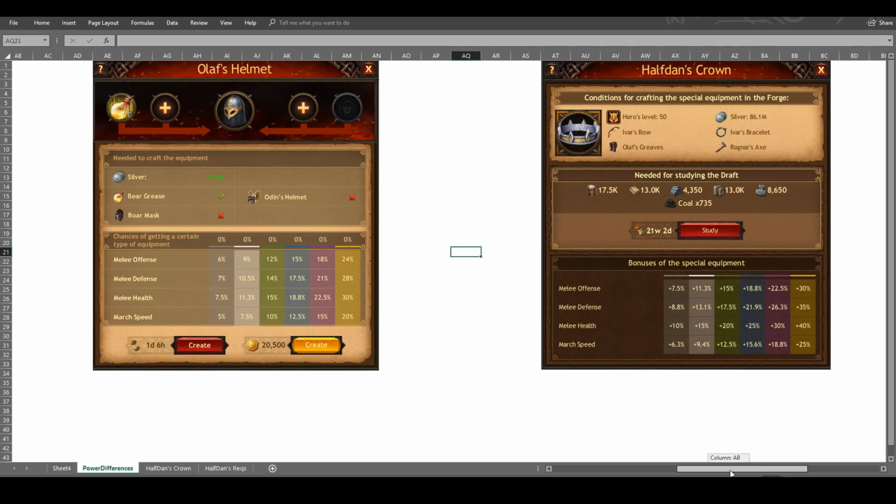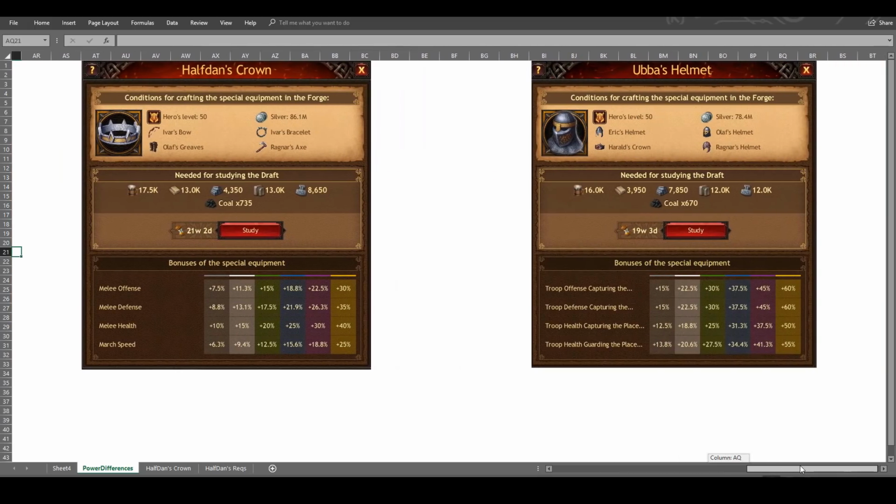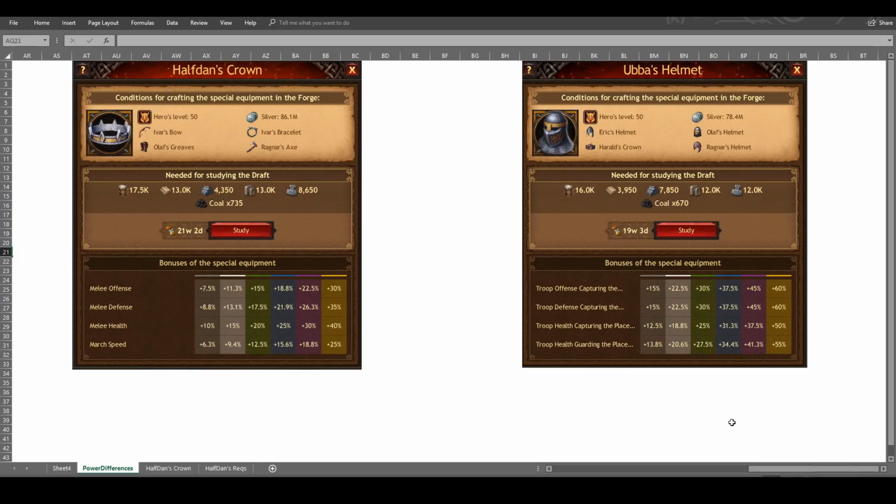Now they also added the helmet for capturing the place of power and guarding the place of power. This is kind of a sneaky thing they did here. So just to look, this is double the offense, almost double the defense, and 10% bonus on health. And then it doesn't have the march speed, which is negligible in terms of actually hitting.